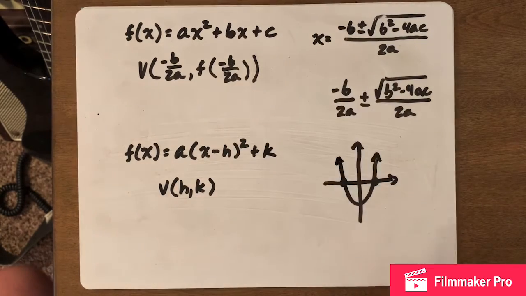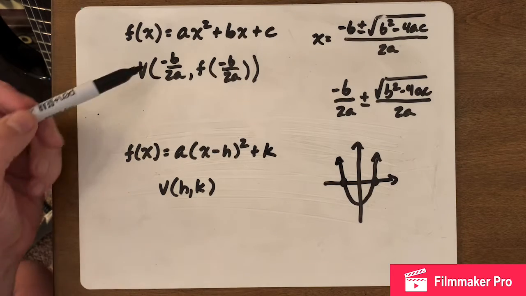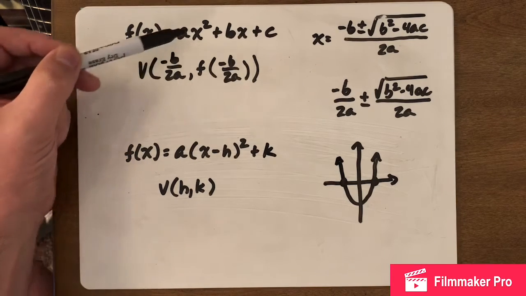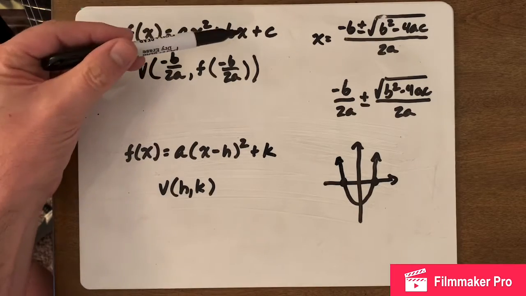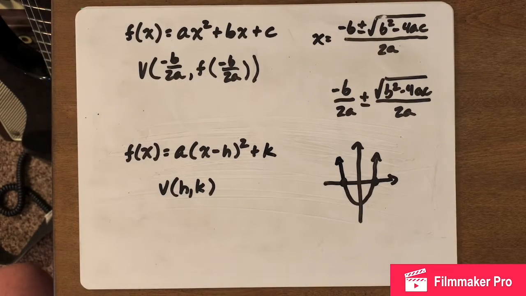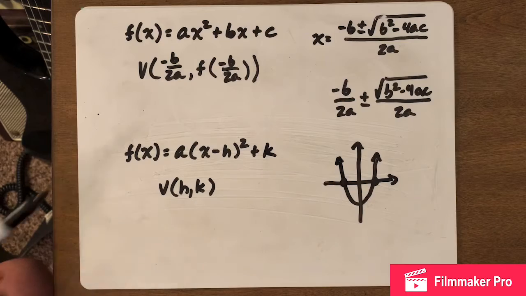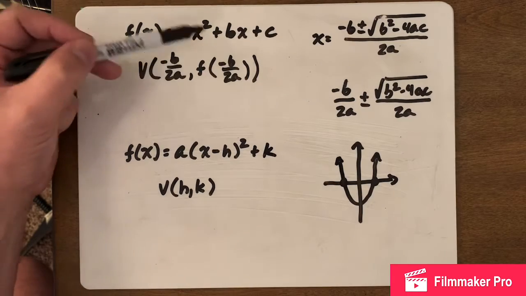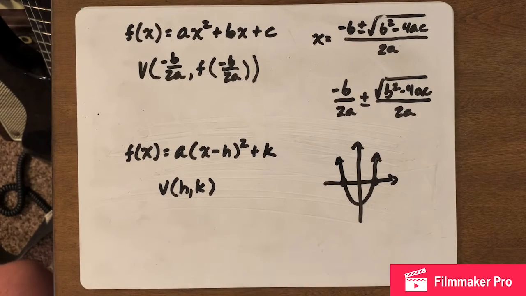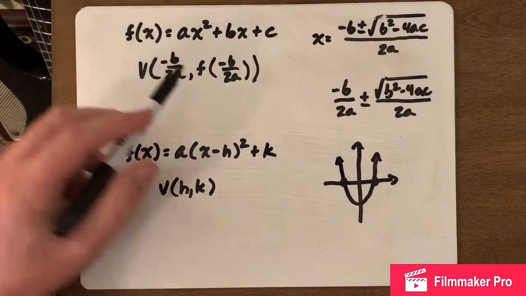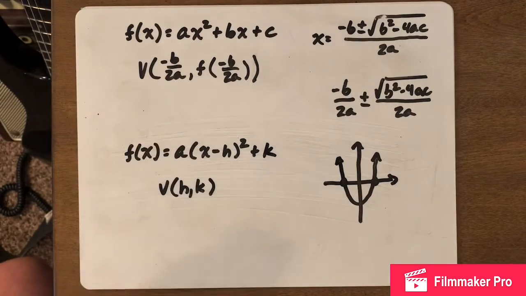If we can figure out the negative b over 2a part, which is pretty simple, we can get the x coordinate of the vertex really easily. So we're going to start there. After we do that, we're going to plug that value into the function for the x here and the x here, do a little bit of simplifying, and then we'll get the y coordinate. That's how you find the vertex of any quadratic no matter what. You plug the x value in, you get the corresponding y value. Really that's true of any function: when you plug the x value in, you get the corresponding y value of that point.